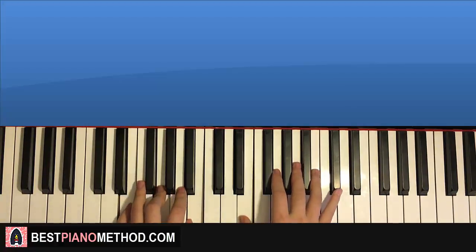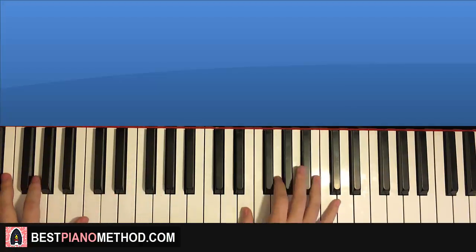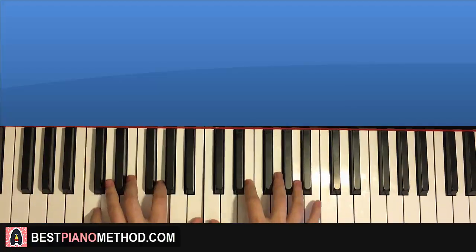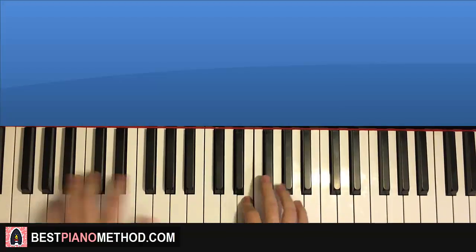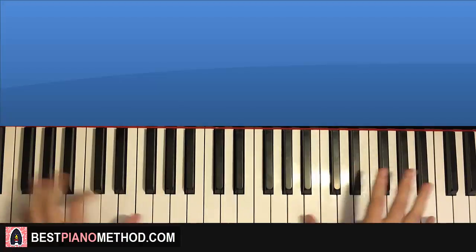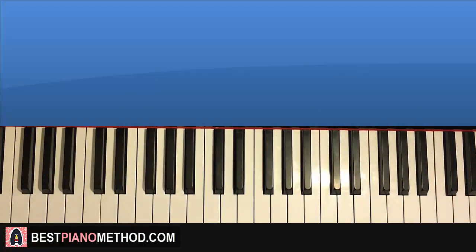So after this, you can add more stuff to make it bigger. For a left hand, you can do patterns like octave plus arpeggios, and the right hand can combine the melody and the chords. So something like this. But you can see it's a lot of fun to experiment with it. Okay, so yeah, quite fun.